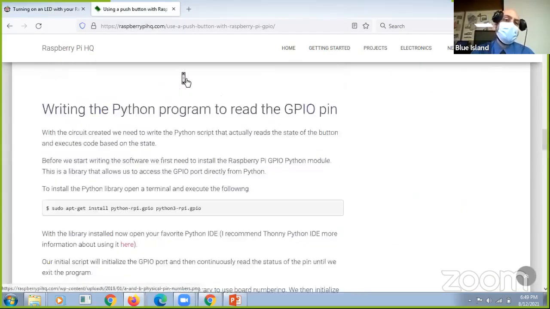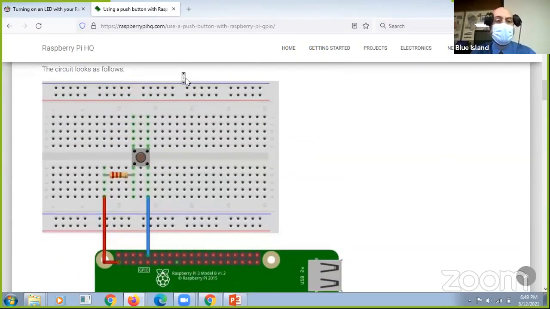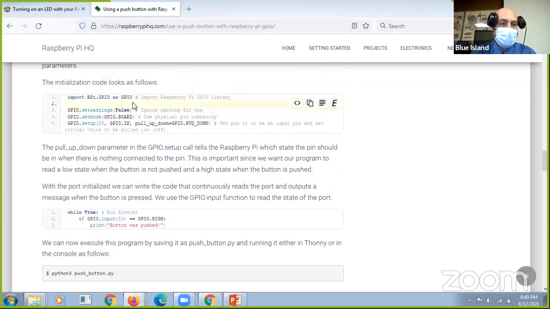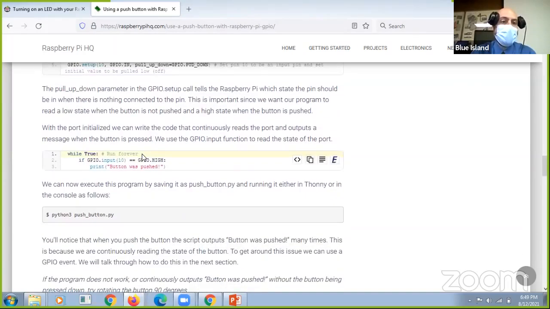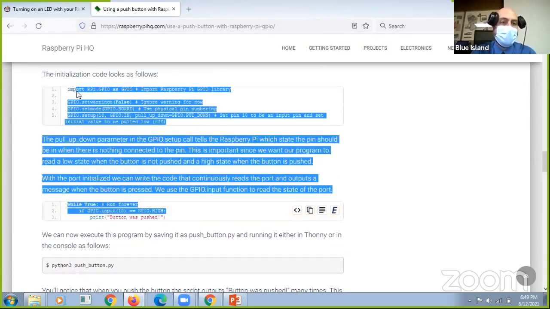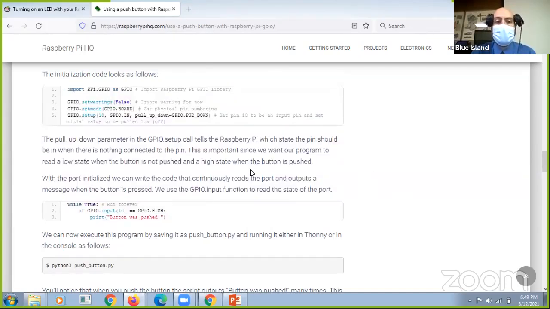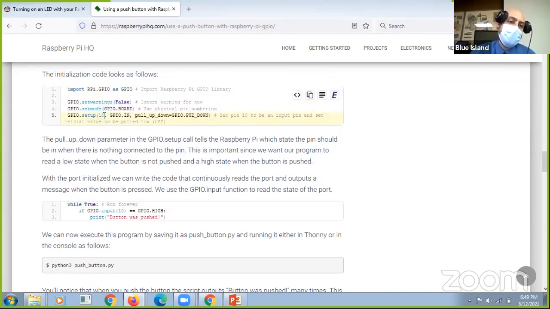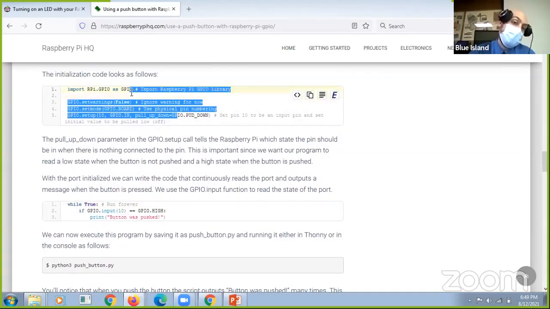Again, here's the breadboard example, which I think is okay. And the code for that is, okay, yeah. Basically, these 7 or 8 lines of code are all you need to get a push button working. In this case, there's some setup, and it's number 10. We're talking about port number 10, where we had the diagram earlier that had all the numbers on it.